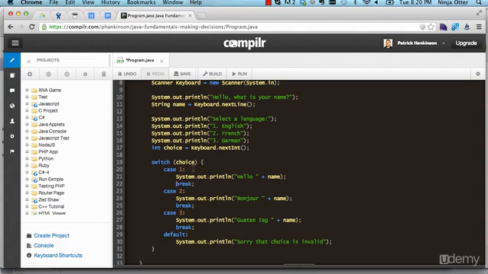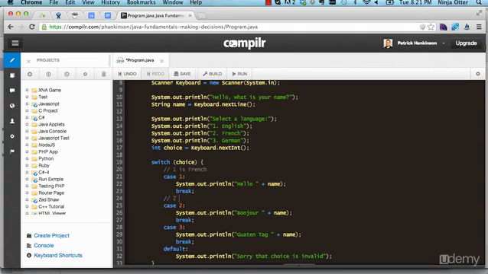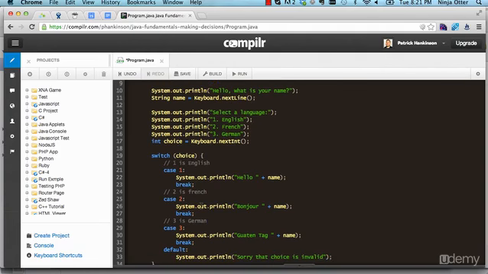And another thing that may not be obvious to you now since you're just starting off is if you were to give this code to another developer and they looked at this really quickly, they wouldn't really know what case 1 is, case 2, or case 3. So it would make sense to add in a comment here saying 1 is English, and 2 is French, and 3 is German. And this is just really good general programming practice. So keep in mind when you're writing code that you should always leave comments.